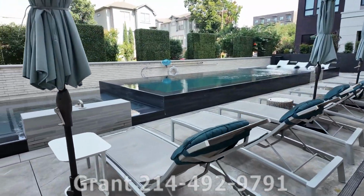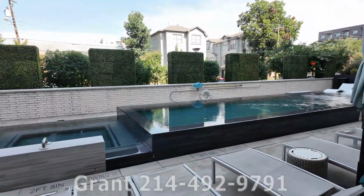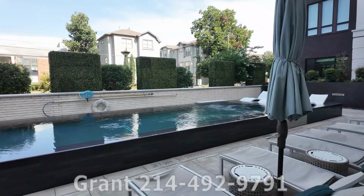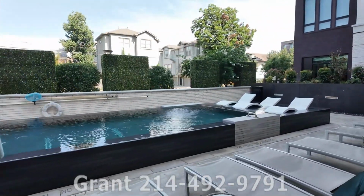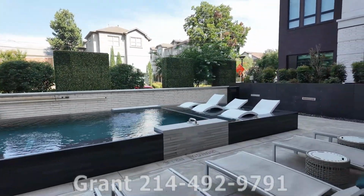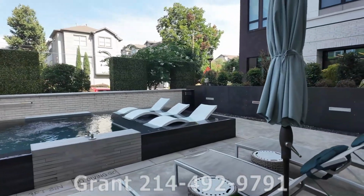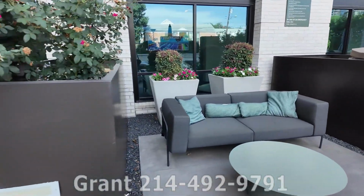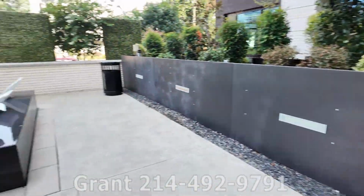So this is a really cute pool. And you can see it's kind of an infinity kind of style. So an infinity style pool that's there. Very, very cool. Good feel. There's some chairs that are there on the end, or you can be in the water. And then there's also seating kind of on the side here. So this is what it looks like.